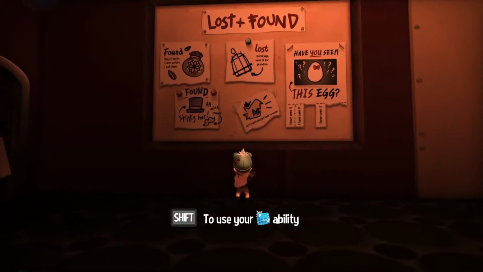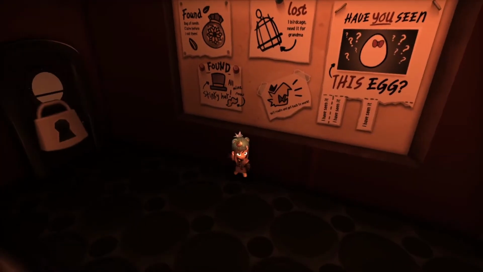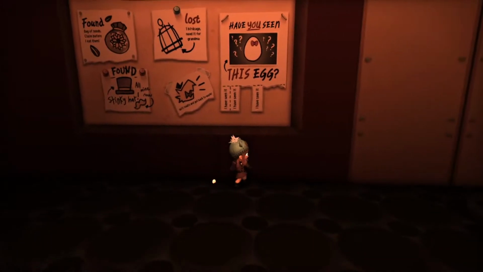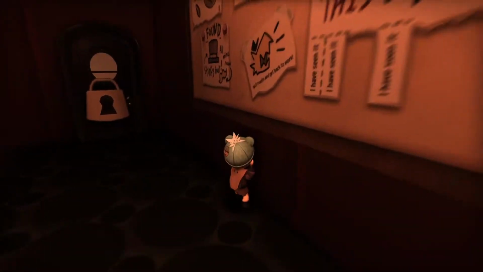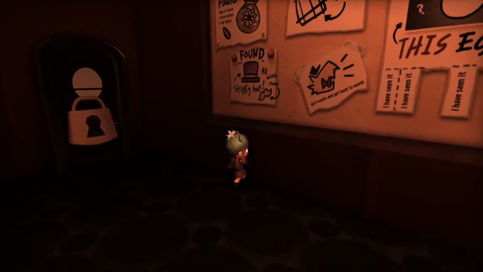Found: bag of seeds, played before I eat them. Lost: one bird cage, needed for Grandma. Have you seen this egg? I have seen it. And a few of those are torn off. Quit reading and get back to work.